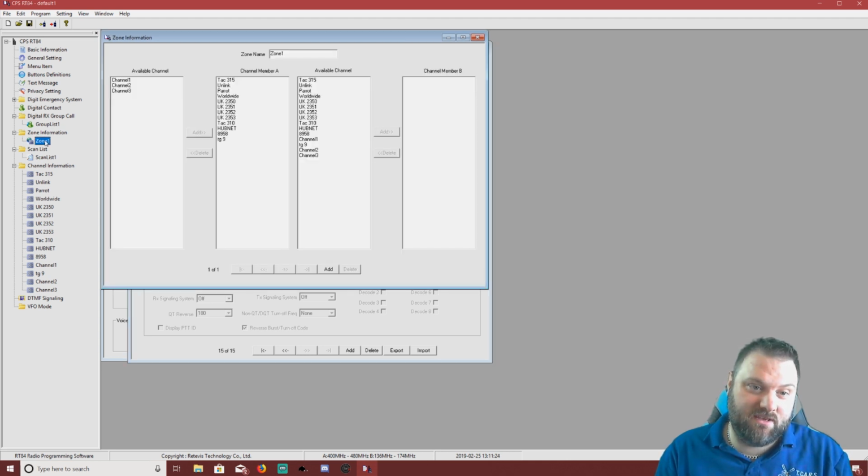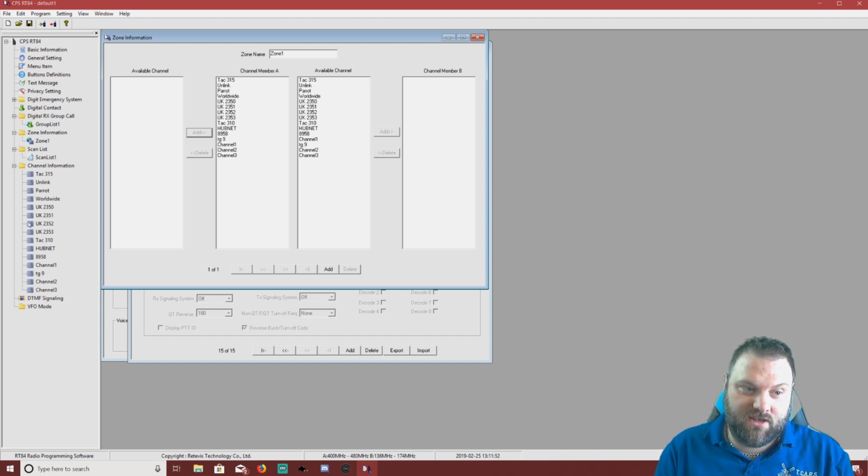Then if you went to the zone, you could have a repeaters zone where you programmed all your repeaters, so that they keep them separate from the hotspot. I think this is just perfect for a hotspot, so I just use it solely for a hotspot. They will appear here, and you just add them across so that they're in the zone. And the zone is just a collection of the channels.